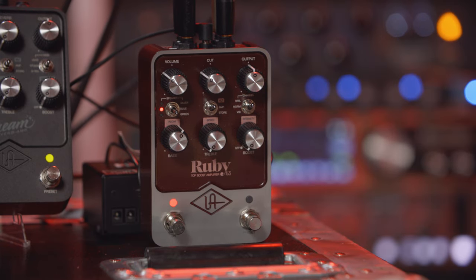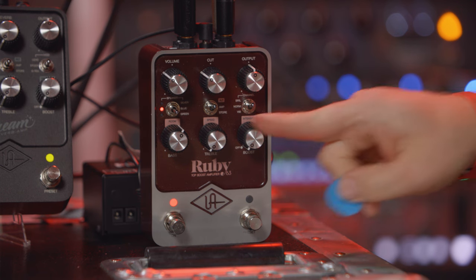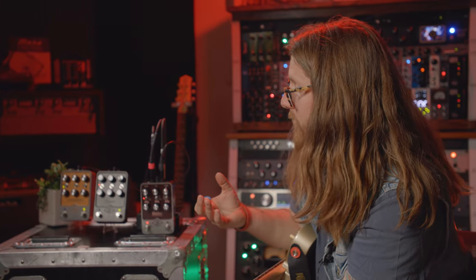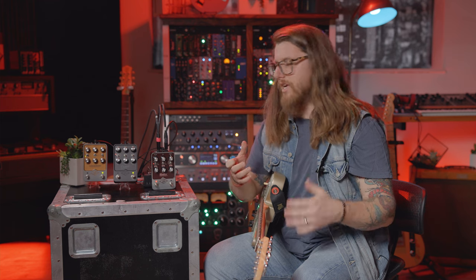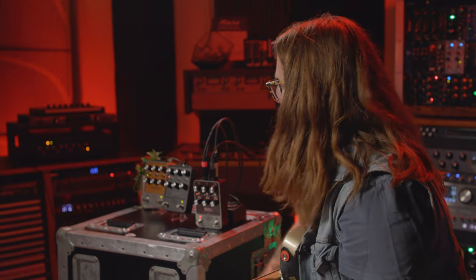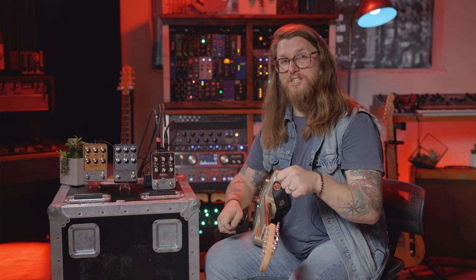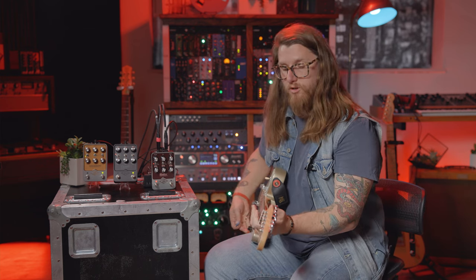Go back to the top boost, and I'll show you what the room setting sounds like. For me, the reason that I love having a room setting on a pedal like this is just like you would mic up a cab in a back room when you're on in-ears or a situation like that, it's gonna feel a little stuffy, not super lifelike, and it's gonna sound like that microphone is right on the speaker cone, like that. And one of the coolest things to do is add a little room. It's gonna, especially on in-ears, widen everything up, make it feel like it's right there with you. I'll show you some dramatic settings and then kind of how I'd use this in a real gigging situation.